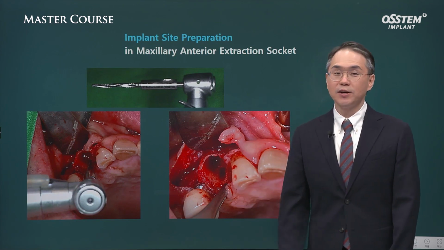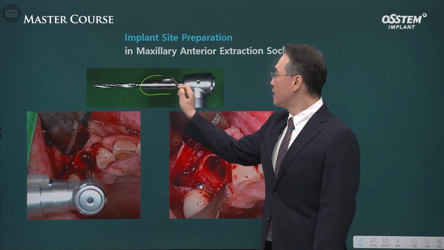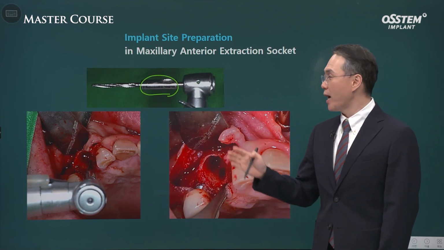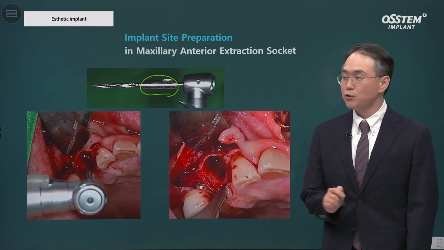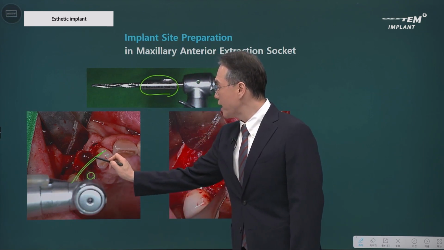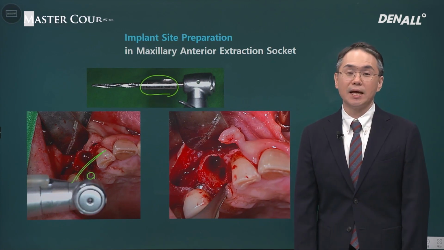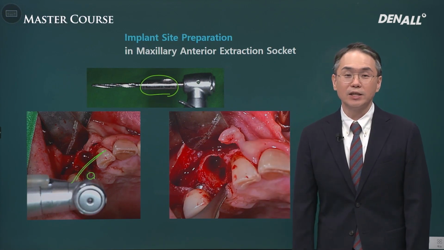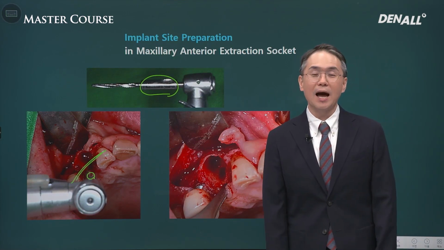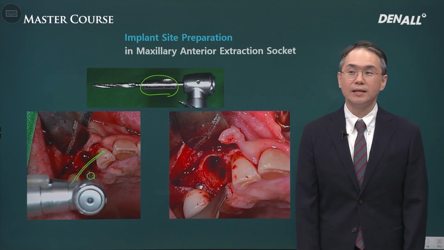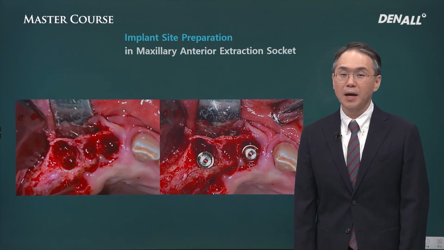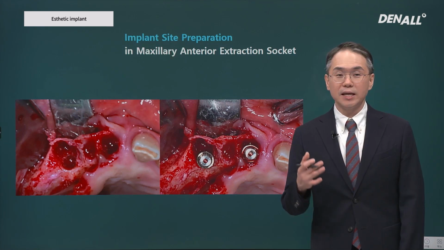In order to do this, I'd like to give you a very simple clinical tip. Use a drill extension. By doing this, when you use the side-cutting drill or taper drill, you can evaluate the angulation of the drill. I make a virtual line which connects the labial surface of adjacent teeth, and if the drill extension is positioned more palatally based on this virtual line, then you can make a nice indentation on the palatal wall as we continue on with drilling, and this will lead to favorably placed implants. When you do drilling in an upper anterior extraction socket, it is better to use drill extensions.